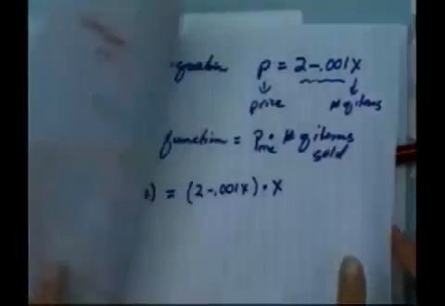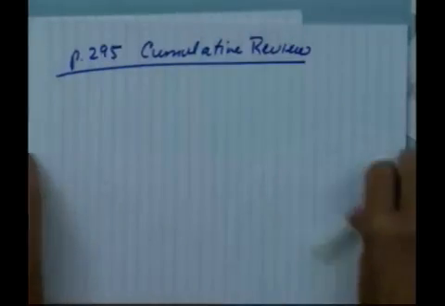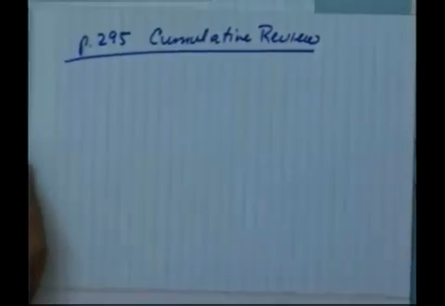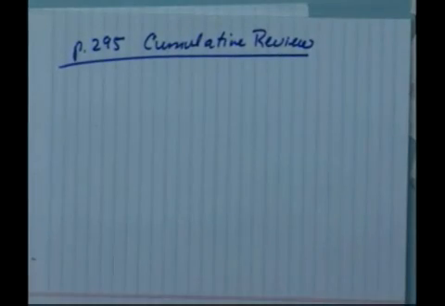And then once we get into section 3.1, you're going to see more of those box problems where you're building a box like what we were doing in the calculus. Okay, so thank you for mentioning that to me. All right, so what we're going to do is continue on with our cumulative review, and then we'll move into chapter 3. And we're on page 295, and where we had to stop last time, let me find my page again. We were working on number 22.